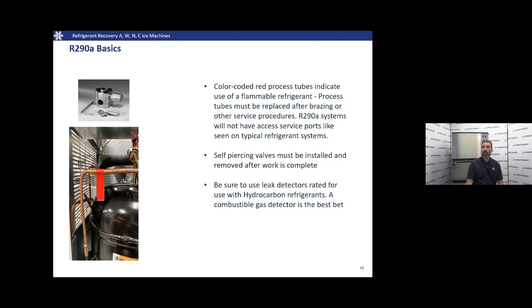We're always going to want to remember to take those self-piercing valves back off when the work's completed. They can be a source of a point of leak, a potential leak source, so we're always going to want to take those back off. We're going to want to also make sure that our leak detectors that we're using are rated for use with hydrocarbon refrigerants. Not all of them are. A combustible gas leak detector is actually your best bet, and they're fairly affordable.